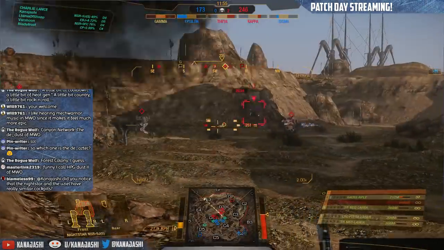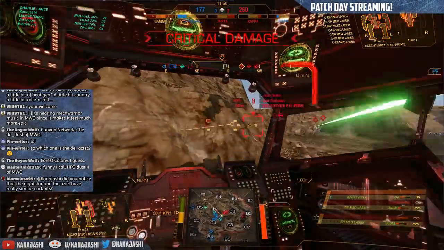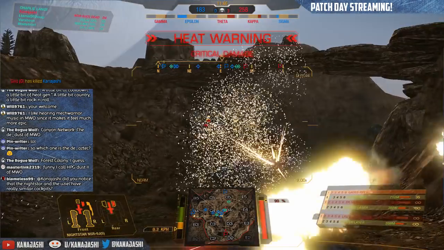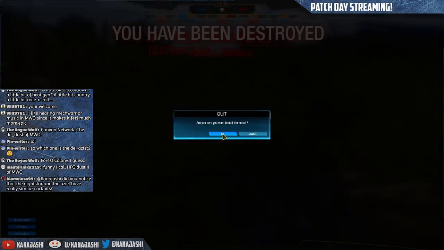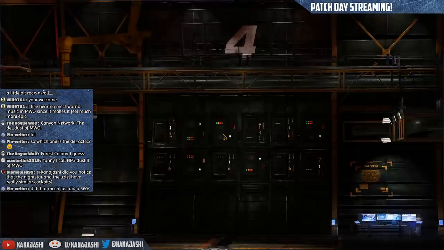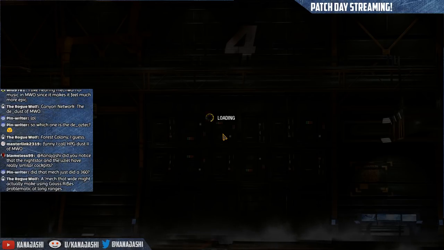Left arm destroyed. Medium laser destroyed. No, I'm dying horribly. Nope, dead. I'm out of here. I pushed too hard there. That was my mistake. I thought the enemies were further around and that they were continuing to rotate and I was going to be going into the back. But they didn't. They turned around and took the push and I was in the wrong place there.